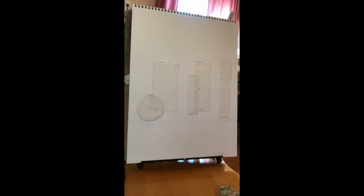So now I have my readjusted boxes on my paper, and I've been able to move my composition over just a little bit because the boxes being smaller has given me more space. So what I've done is I simply rearranged them on the page, and you can see how they line up with the original lines that I made when I wanted to correct the scale of the boxes.